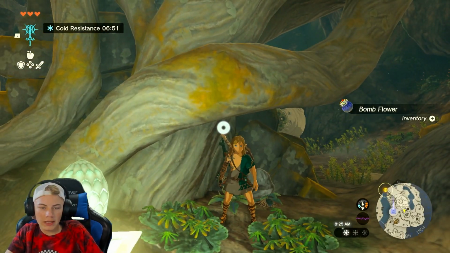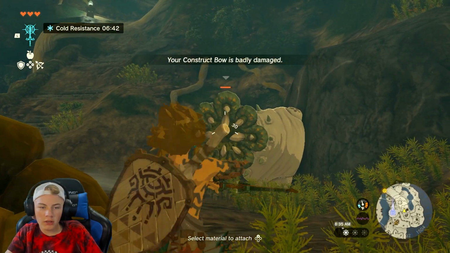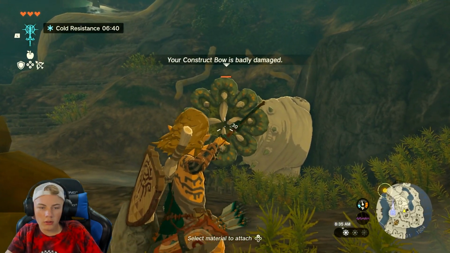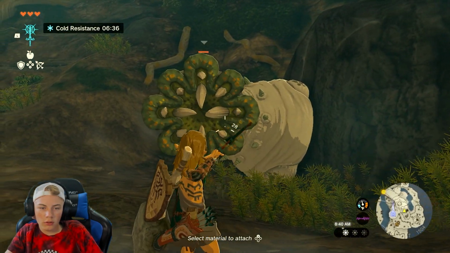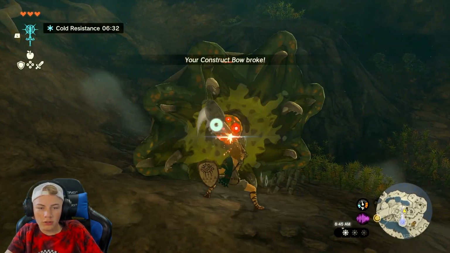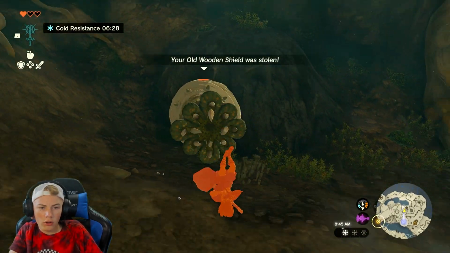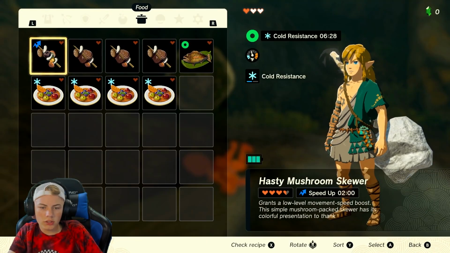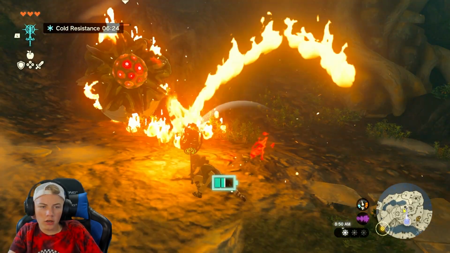Oh, what is that? Am I supposed to shoot it? There's like nothing I'm aiming at. What? I have no more bows, that's not good. Let me out! No. That wasn't nice. Yeah, jerk, fire. Go away.